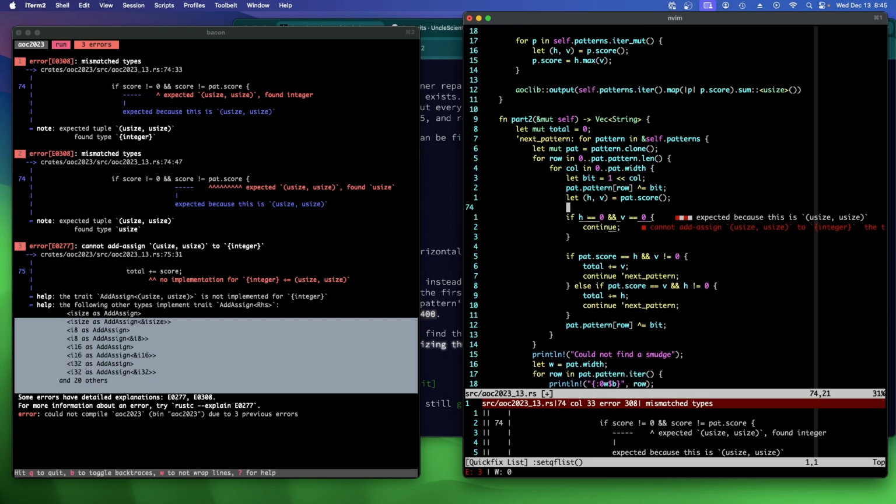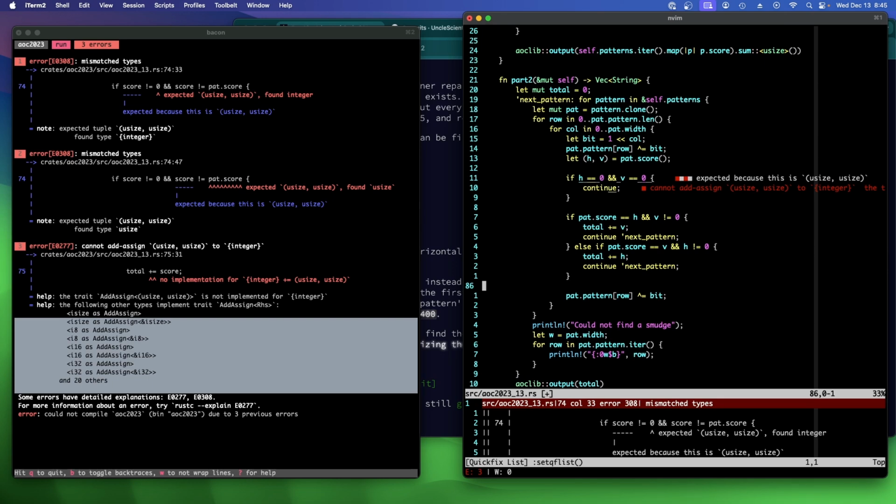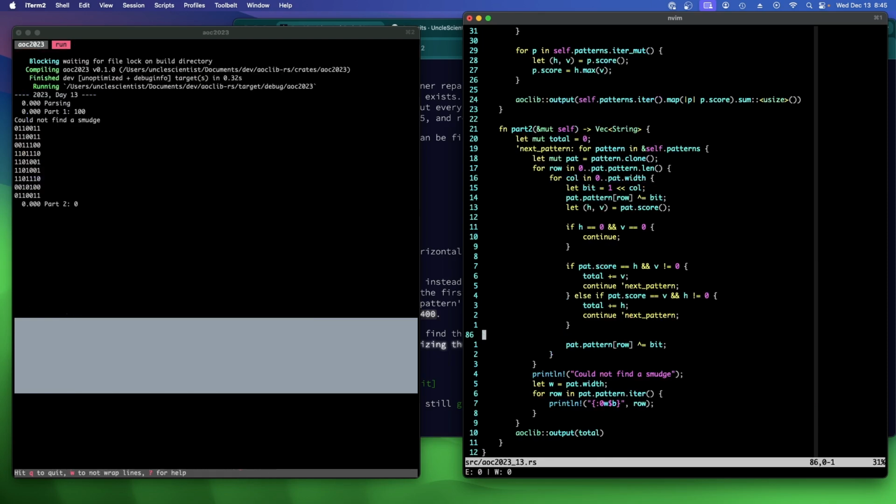Okay, so now we know that at least one of them is not 0. And I think that covers all the cases. Nope, could not find a smudge.